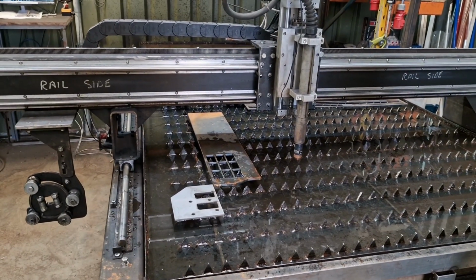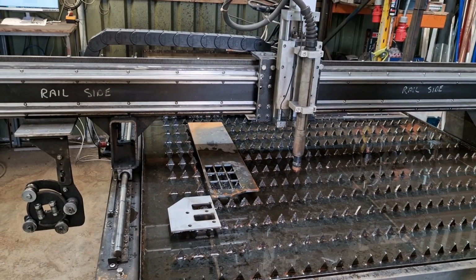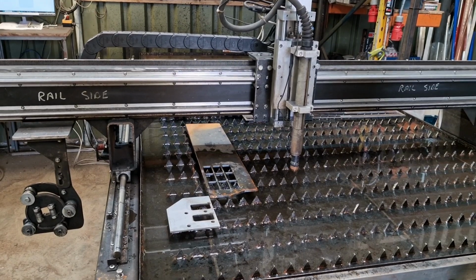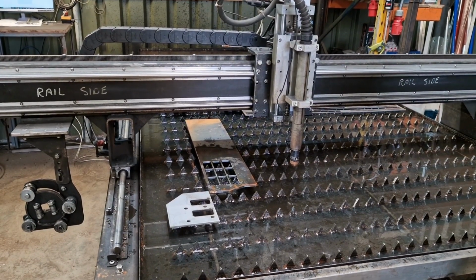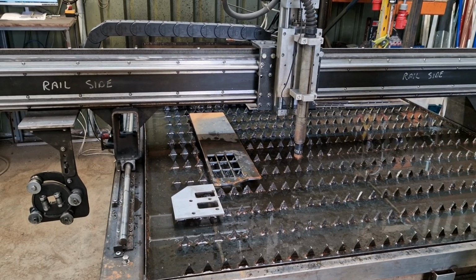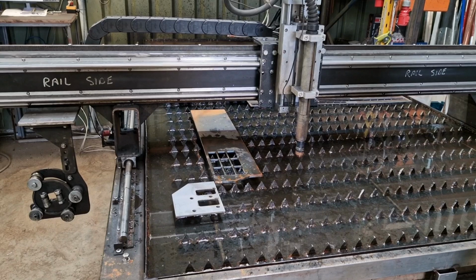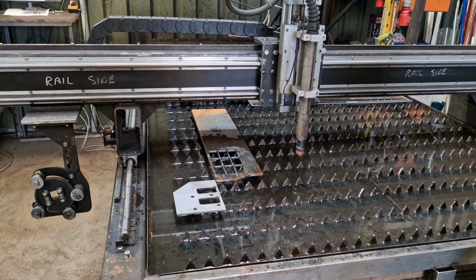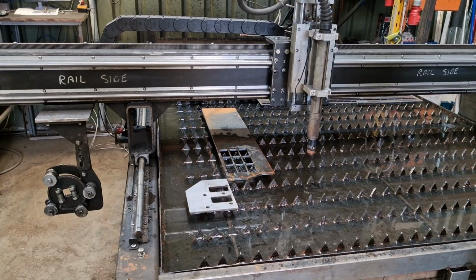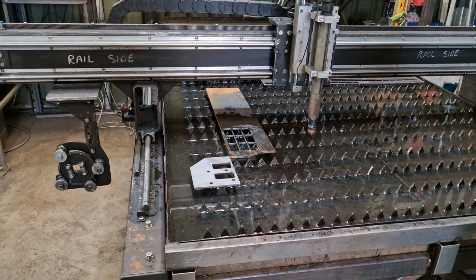Mild steel is an absolute no-no, because the dross, maybe it could be settings, I don't know. We did try a few settings and we did try a few different things, but we found on the whole that it just welded the dross to the underside. I guess you've got that inert part about nitrogen gas, where oxygen isn't getting in, it's not oxidizing, it's just melting it, and it's rolling underneath and sticking to the underside.